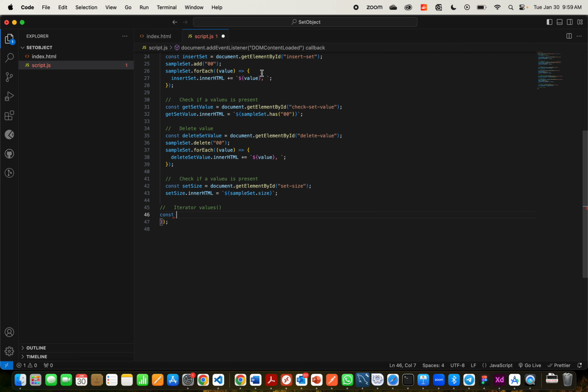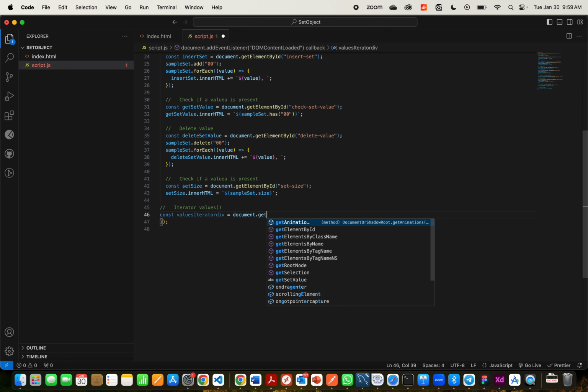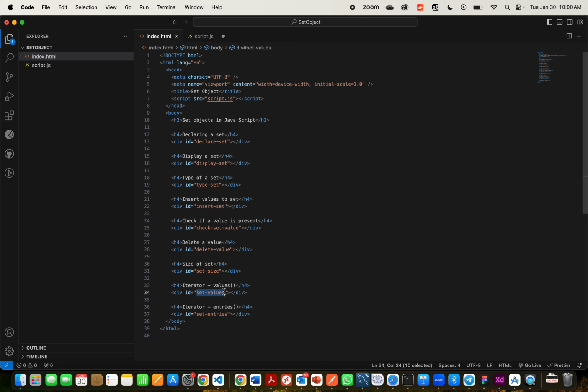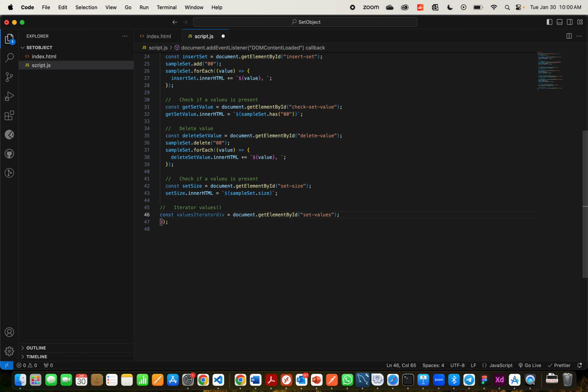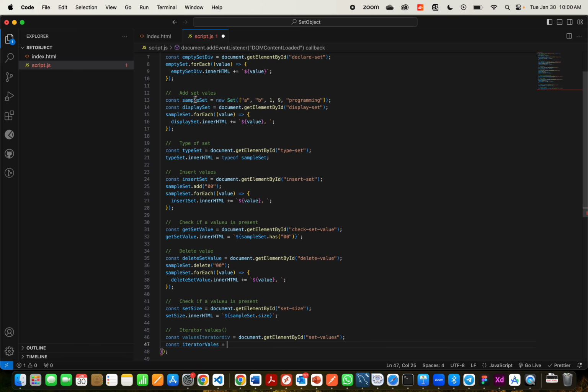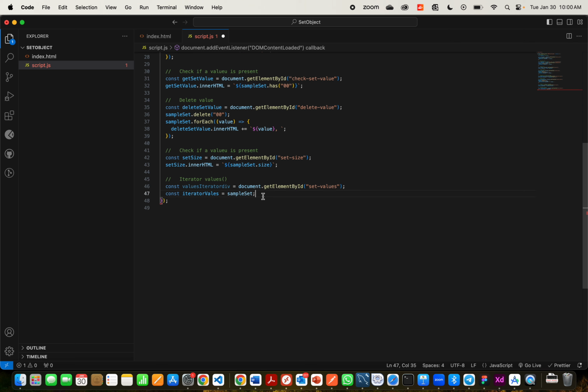First, let us fetch our div tag const values iterator div is equal to document dot get element by id of the id here, which is set values, and then we will have to use the iterator. const iterator values is equal to our set, our set name is sample set, so sample set dot values of.